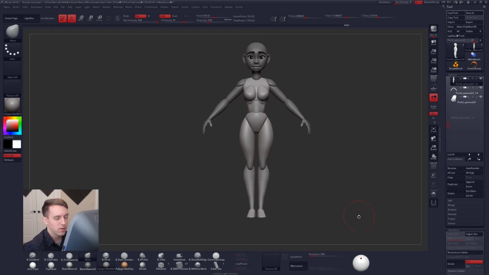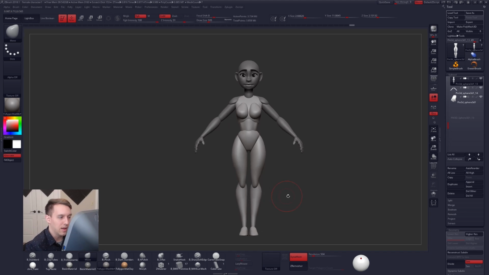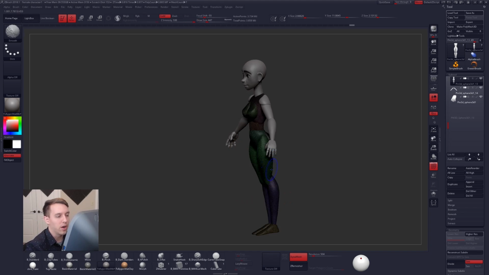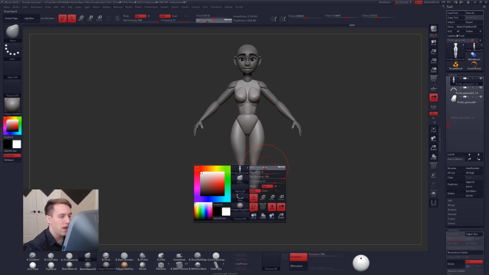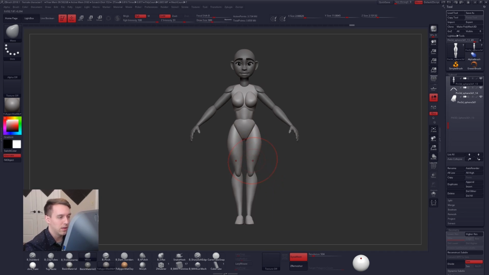The scale for this resolution should be fine, what you have in there by default. I think there are maybe some proportional changes that you could make to this as well, depending on the feeling and age and type of character that you're going for. But overall, I don't think there's too much wrong here that really sticks out to me. I think you've done a pretty good job of getting the blocked out shapes in there, but just some minor cleanup here and there. So that resolution is just way too high.